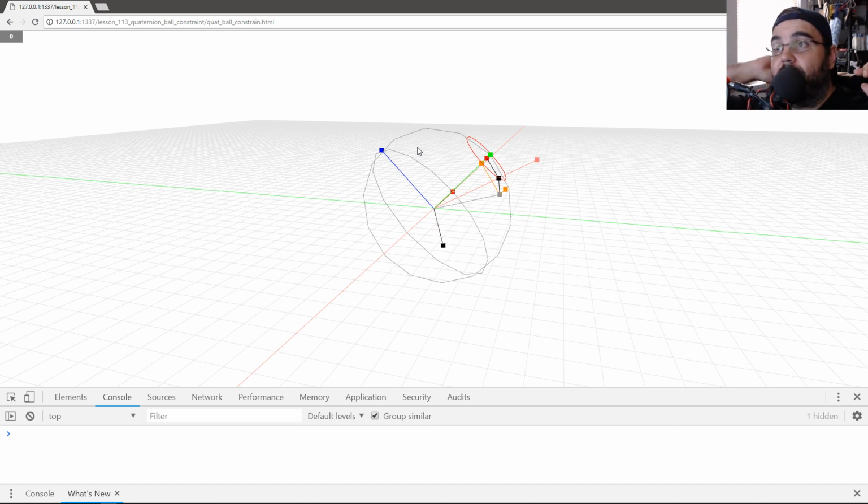Hope you had fun. This is probably the last constraint I'm going to do for a while. I don't know of any other constraints that are important. You got the ball constraint, you got your cone constraint, and you got your hinge constraint.